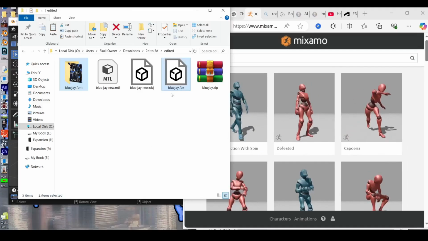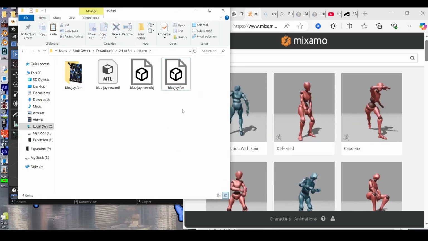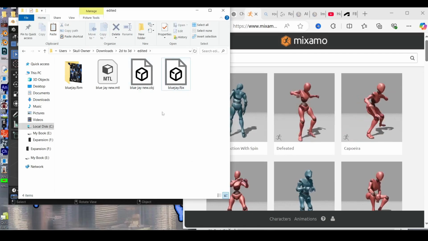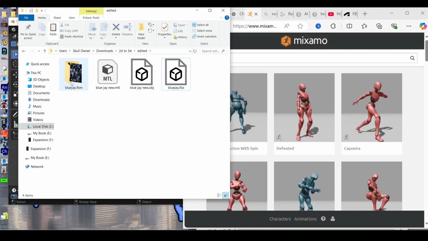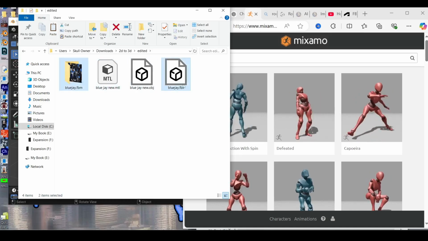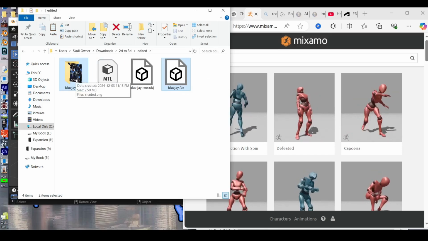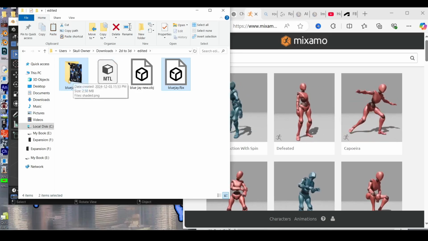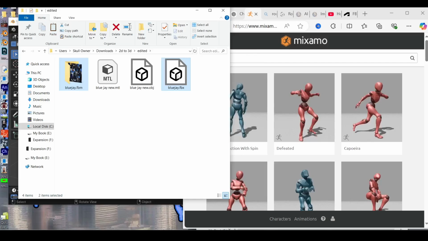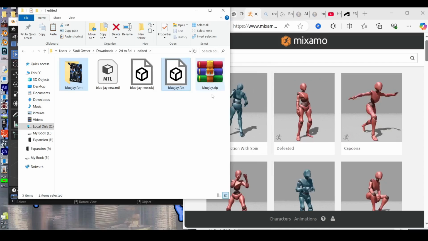After you export into your folder, you're going to see an FBX file and basically a texture folder like this. You're going to select them both, right click, archive. Now from the archive, you're going to make sure this is on zip, because if it's on RAR, it won't work. So you're going to go to OK. Now it's going to create this folder.